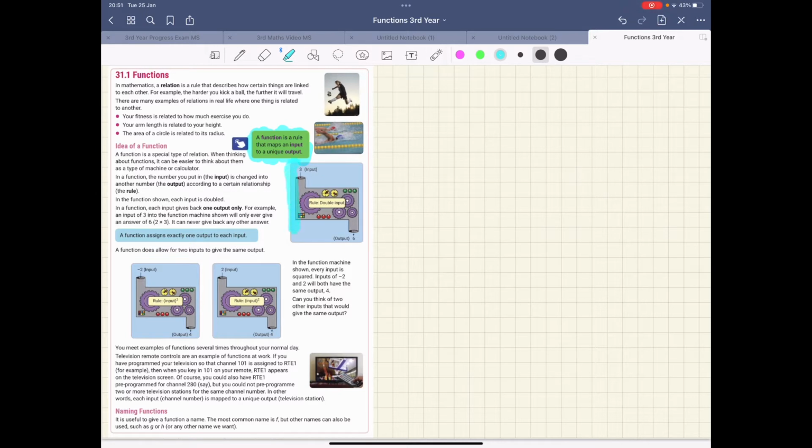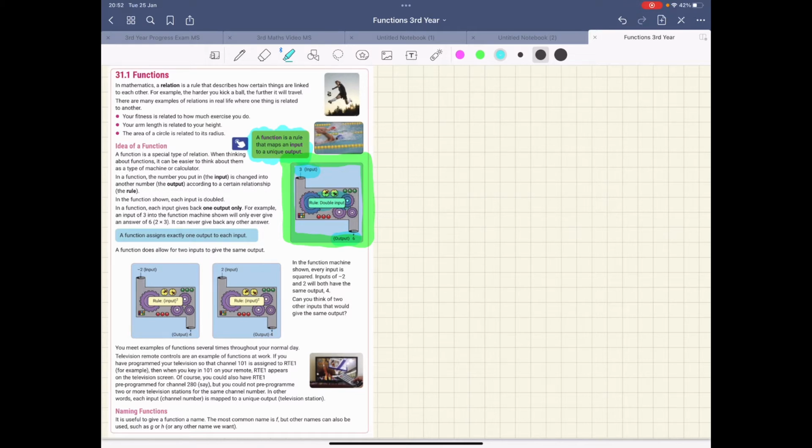In this section they've shown it using a machine. Hang on, I'll get rid of that actually. Where's my undo button? There it is. So we're looking at this. I'll highlight this in green, and then I'll use blue to show the rest. If 3 is my input, and the rule is to double the input, then 6 is what comes out. When I put 3 in, I double it, it becomes 6, and my output is 6. That's a function. You put something in, you get something out. That's the way to think about them.